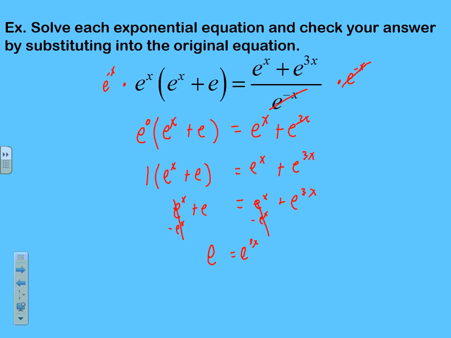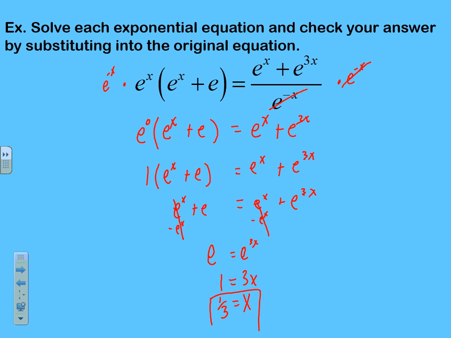So the exponent on the left side of e is just 1, and the exponent on the right side of e is 3x. So I can set 1 equal to 3x, divide both sides by 3, and show that in this case, x is 1/3. This is a difficult one to write the check for, because e is not a very nice number to write. But if you did take the time to put the 1/3 into all of the exponent spots, you would see that it would produce the same number on both sides, but it would be a very funny looking number.